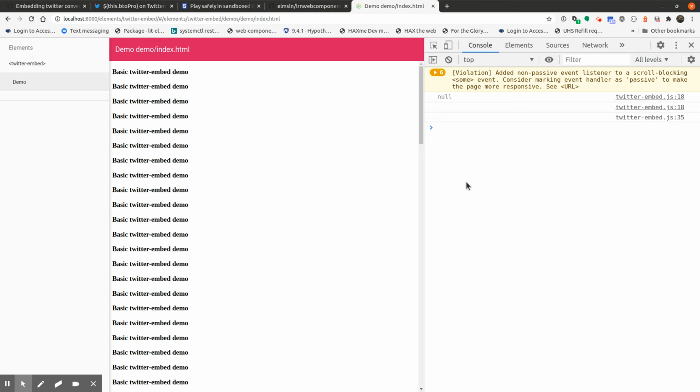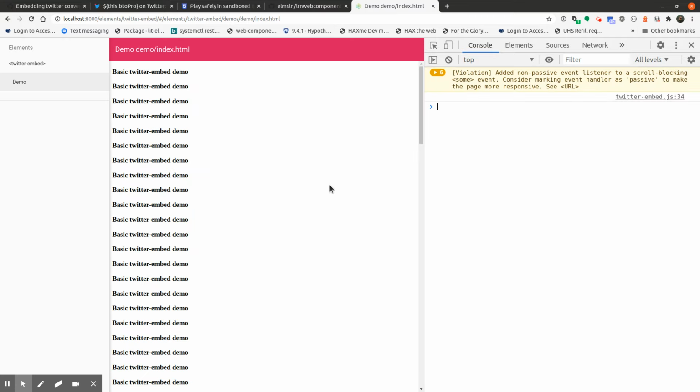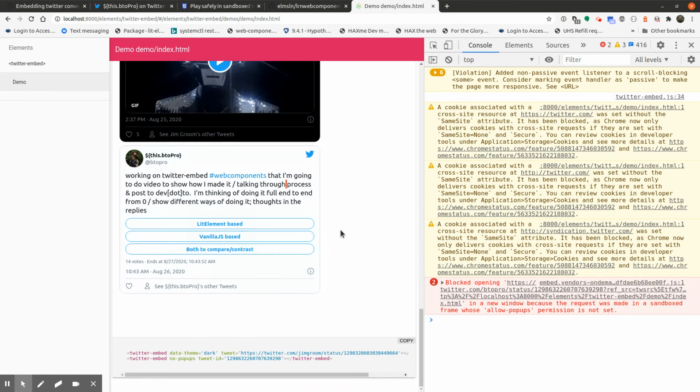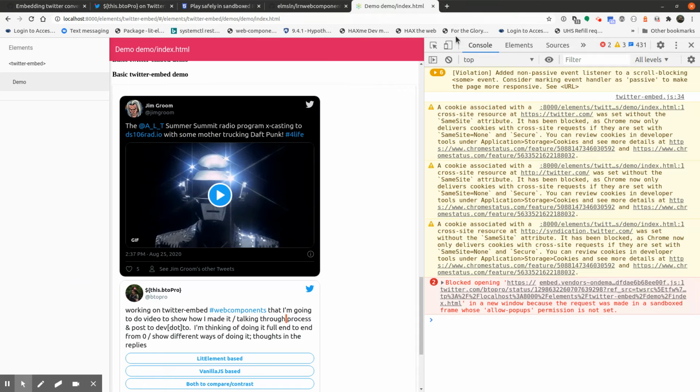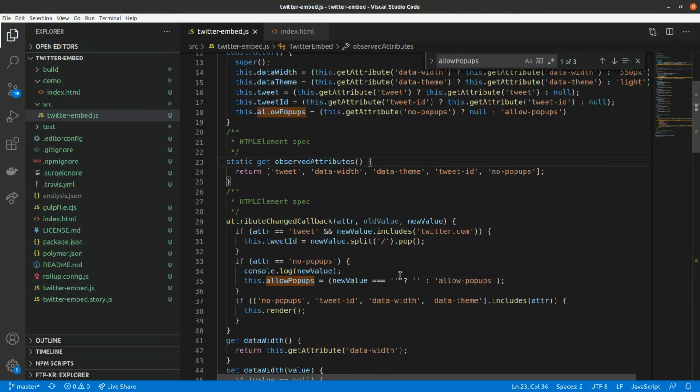All right, so on line 18, it's null. Okay, so this is actually null. So this is making sure we account for this appropriately, right? So instead of nothing, it should be null. So if it's null, we keep the data type the same. That way later on in the document, when we check for if it's null, hey, there we go. That time it worked. Okay. So what was happening there is I was setting allow pop-ups to be empty. And empty is not the same as null, right?